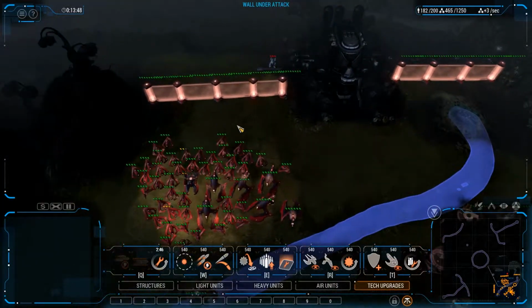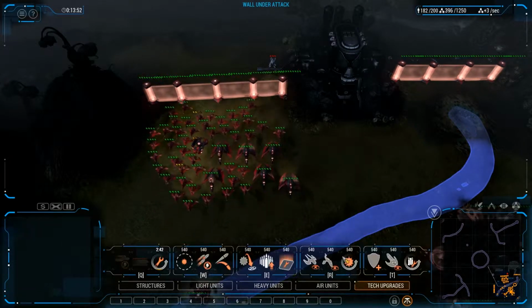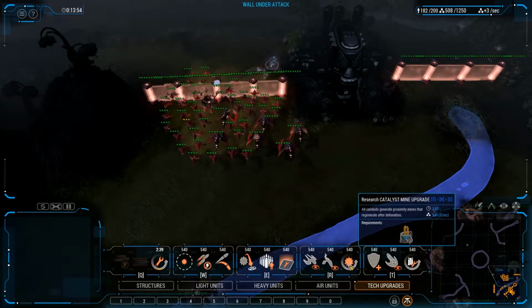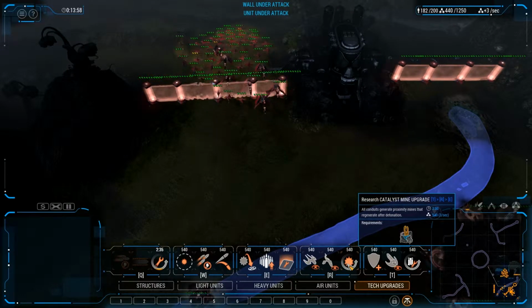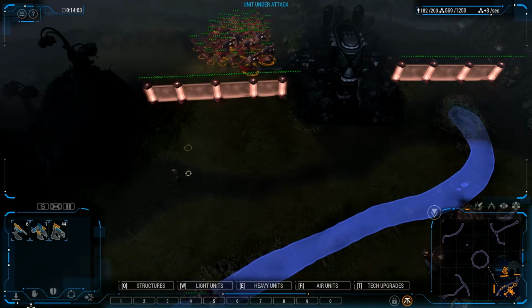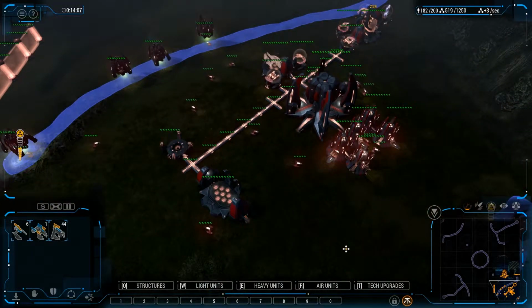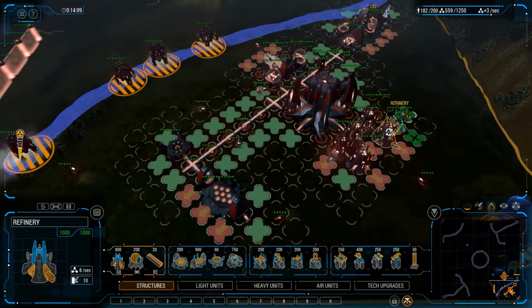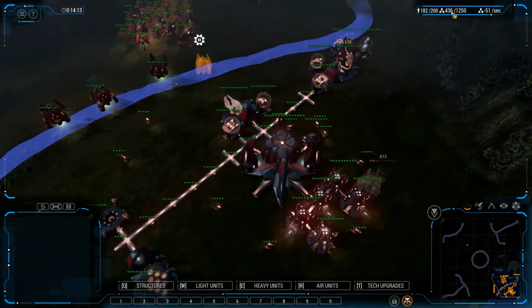But it looks like one of our walls is under attack again. Daggers gain stealth. All conduits generate proximity mines that regenerate after detonation. Reactor ready. For now, it looks like we're all set. I'm going to grab one more generator. It'll probably blow through these.